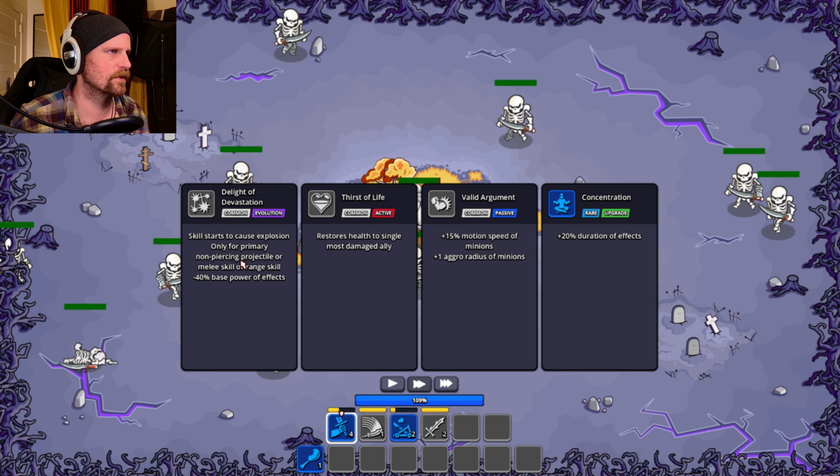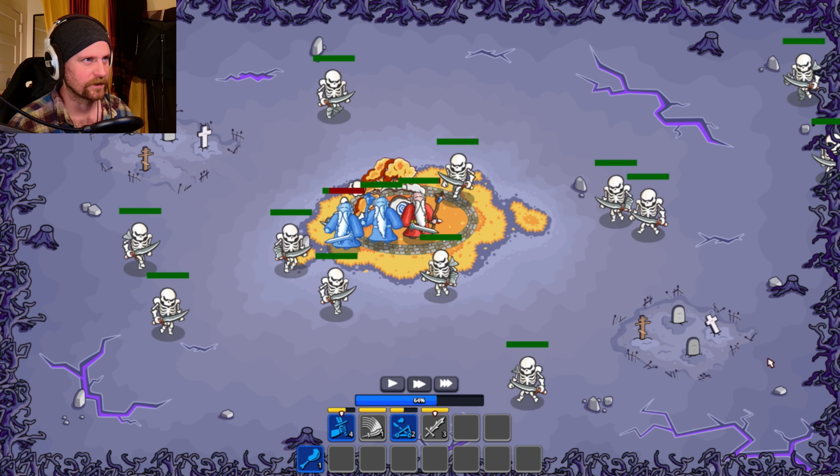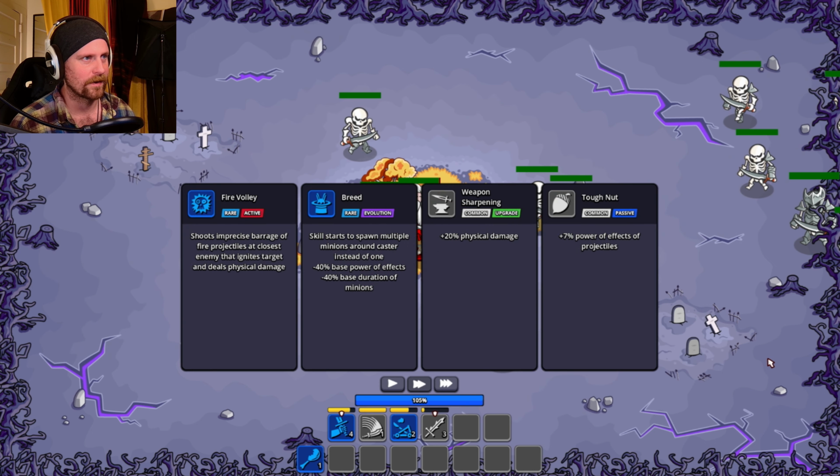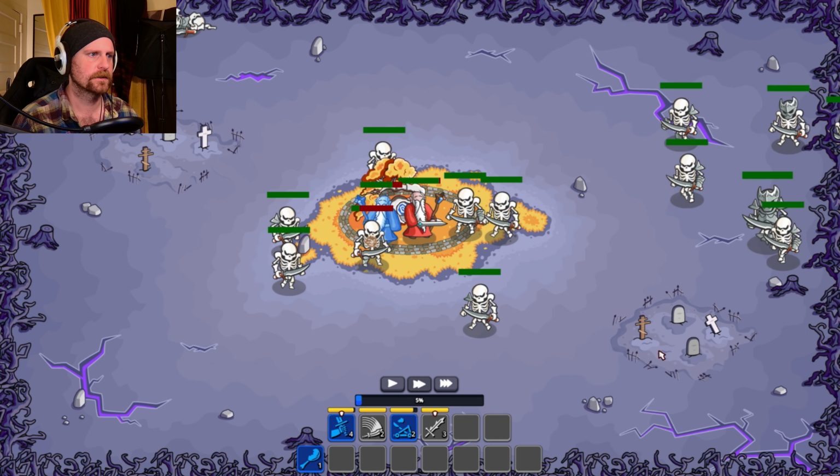Skill starts to cause explosion only for primary non-piercing projectile melee skill. -40 base. Thirst of life. Restores health to single most damaged ally. Does that include me? Duration of effects. Let's do duration of effects. I think I need to get a healing thing, but I want something that can heal me, and I want to make sure it heals me. Sharpening weapon. Let's sharpen the weapon. Let's go with the slash there.